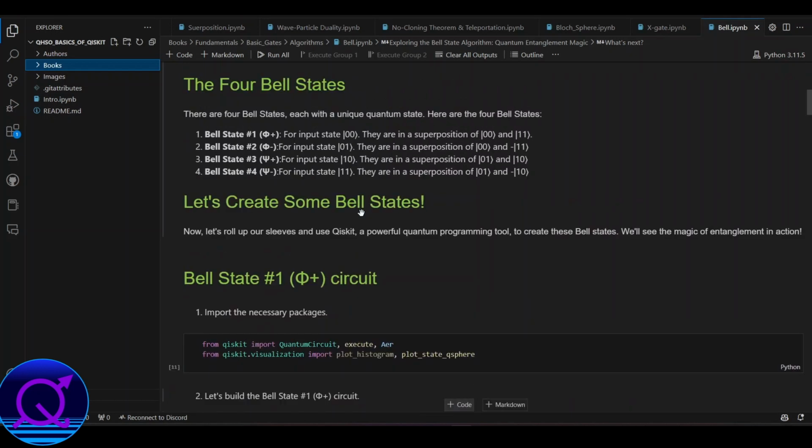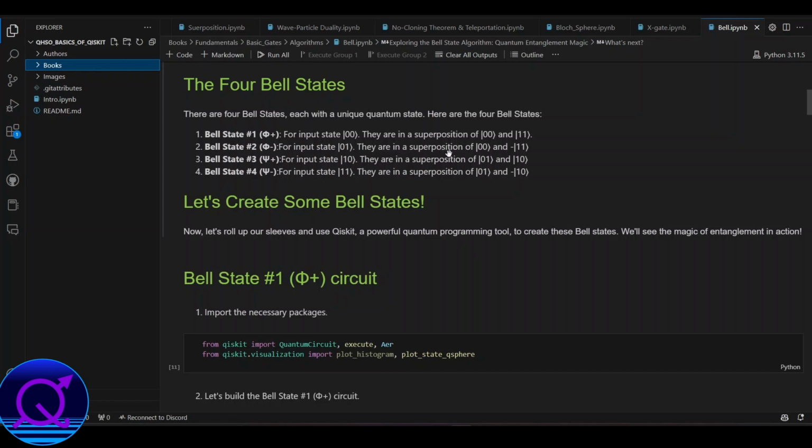So there are four types of Bell state. For input 00, we will have a superposition of 00 and 11. For Bell state 2, it will take the input 01, and it will give us a superposition of 00 and minus 11.